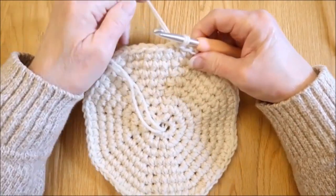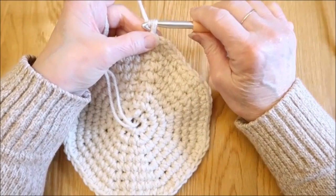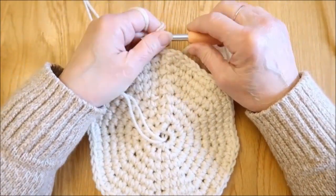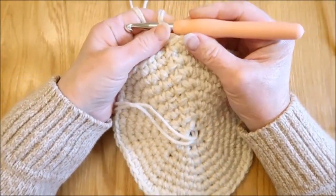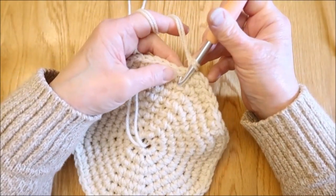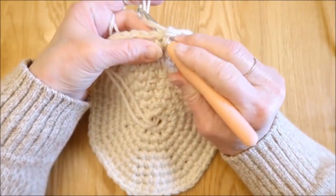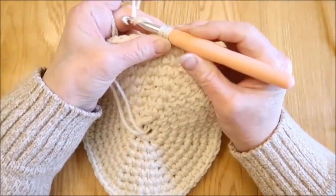So we are going to get ready to start row 9. We're going to chain 1 up. That counts as our first single crochet. And now we are going to do an additional 6 single crochets. So it's going to be a total of 7 single crochets in the next 7 stitches.